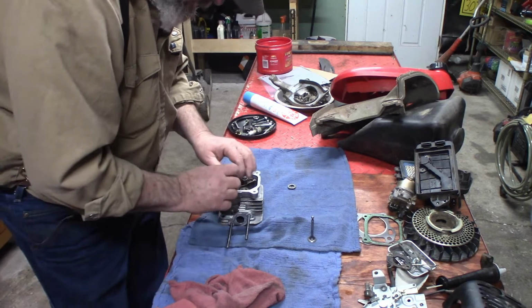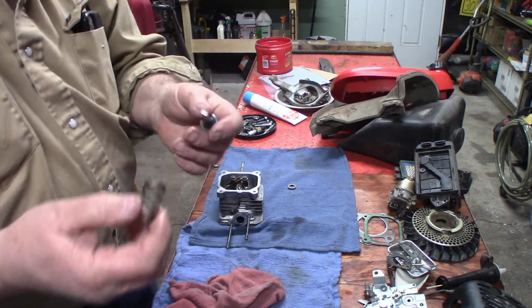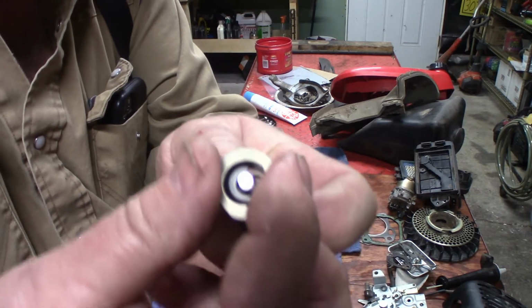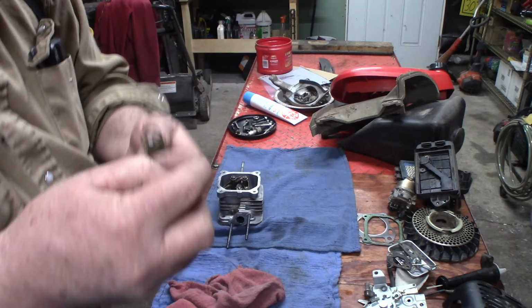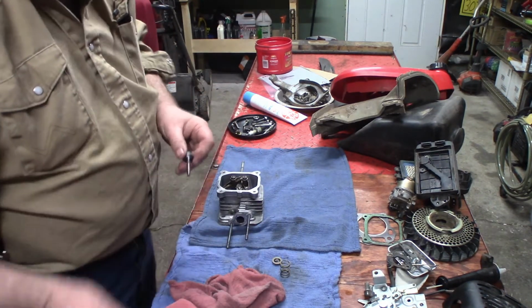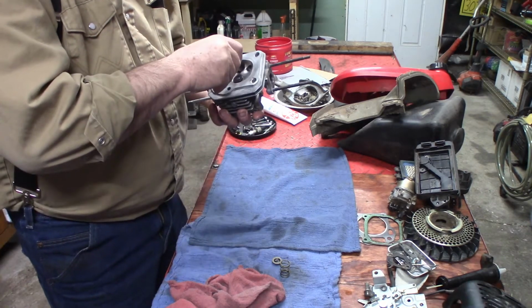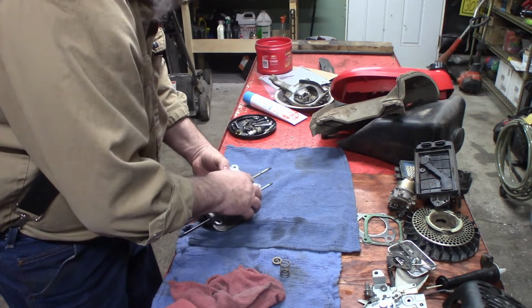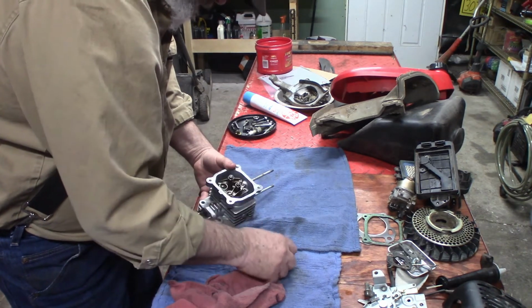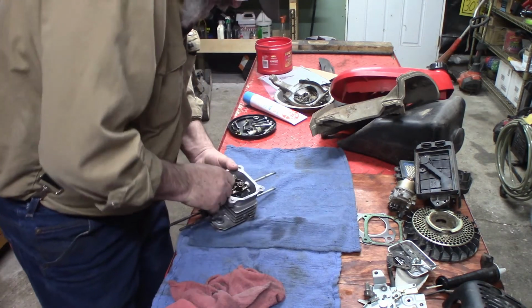Okay, there's that one. And there's not much to it. You just stick it up through and then you just compress it down, slide the little notch over. And there's a little flat spot here. I'm going to set them so both flat spots are together so they don't have a chance to bang into each other. There isn't much pressure on them. You can just push them in by hand.